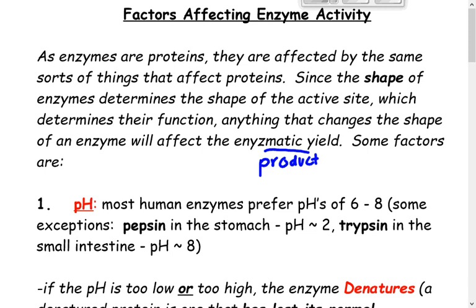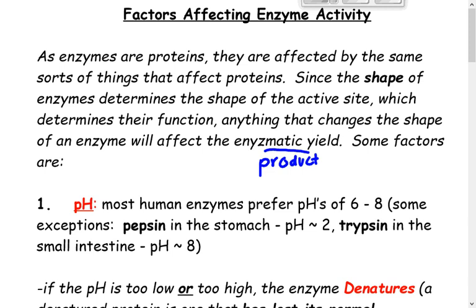If you think back to when I went over proteins, proteins had four levels of structure. The primary structure was the amino acid chain, and then that started to either twist on itself or fold back on itself for the secondary structure. Then the whole molecule changed shape and bonded to itself. And the fourth level structure was many polypeptide chains bonding together. So anything that causes those weak hydrogen bonds or sulfide bonds to break will change the shape of the enzyme, and that's going to affect the enzyme's ability to do its job.